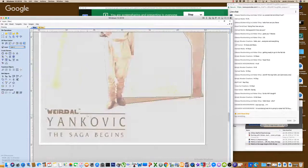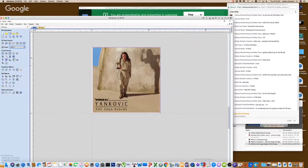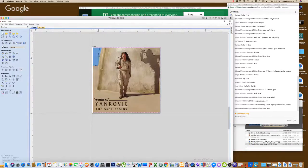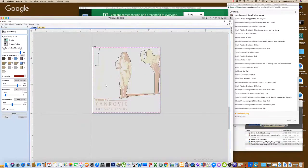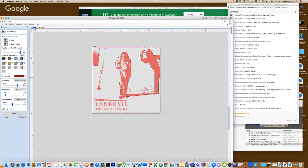Now, this section here with Weird Al Yankovic, again, I'm going to be working on the details later. And this is what the picture actually looks like. So let's go ahead and do all the main stuff. Now let's do the auto trace and see how many colors.